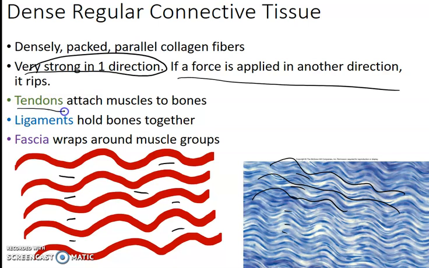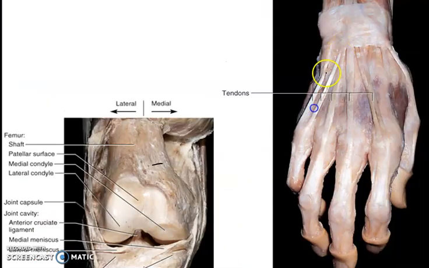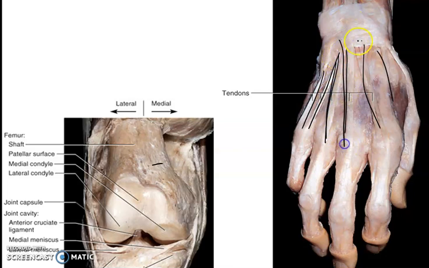Now, tendons attach muscle to bone. You need to know that. Ligaments attach bone to bone. Then fascia will wrap around groups of muscles. I'm not asking this on the first exam. I know I'll mention fascia in the future, and students will go, what is fascia? So it's just dense regular connective tissue around muscles. And it looks the same. Here is a tendon because it's connecting muscle to bone. So that's the extensor digitorum. It's my favorite muscle in the hand. It extends all of the digits. And then this is the infamous ACL right there.